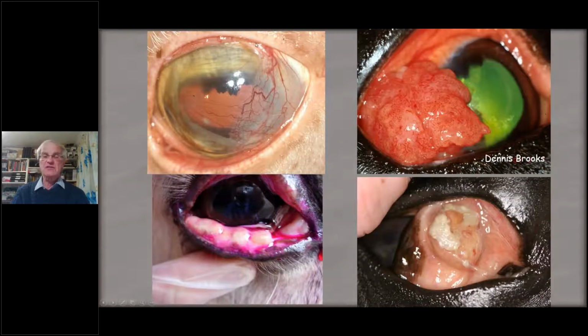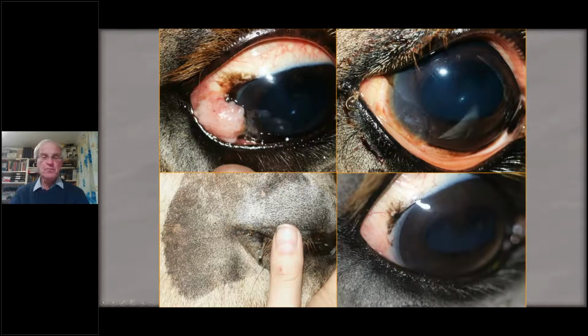Here you see carcinoma of a varying description, or tumors. Here you see this opacity like this, and then you see the fleshy appearance. But of course, if you look at the back of the eye, you get that red, that green appearance like that. Be very careful when you see that. Here you see these shapes and the color variations of mast cell tumors, of course. So this is all part of the same process.